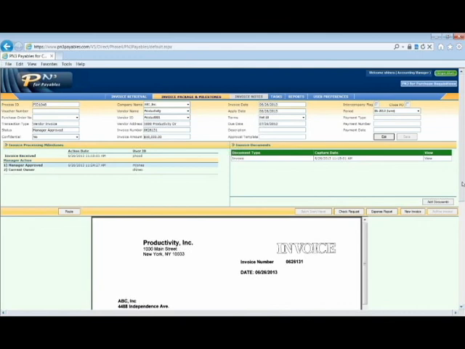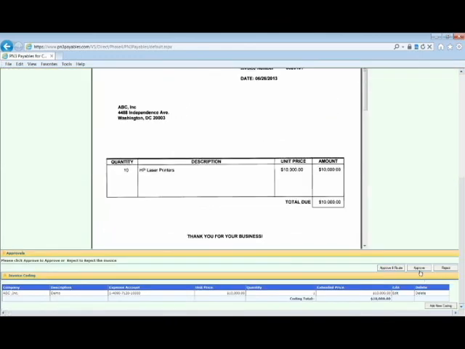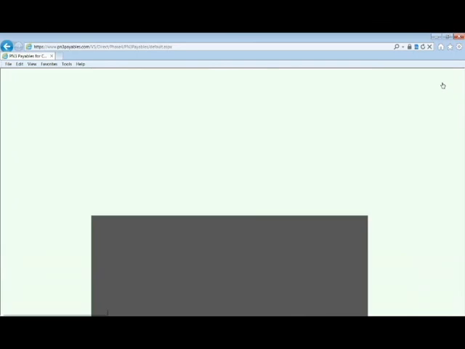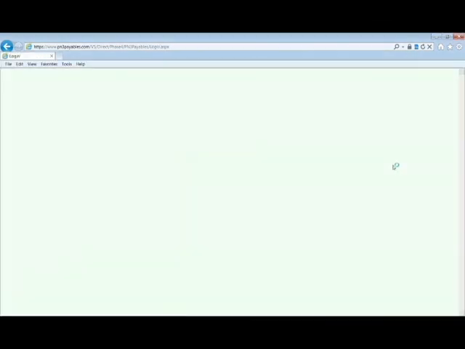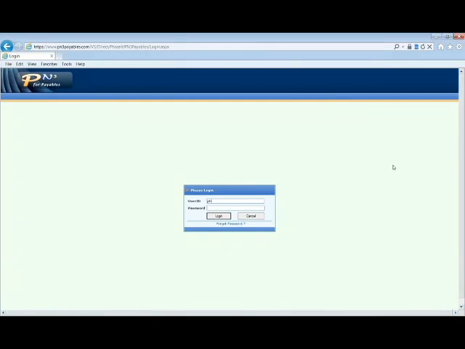I'm going to approve this invoice as Susan. Susan's approval limit is $25,000, meaning it will not have to route to Susan's manager. As soon as Susan approves it, it's considered fully approved, and it routes back to AP as a fully approved invoice. So what I'm going to do now is sign out as Susan and sign in as Pamela, Susan's manager. I'm sorry, Pamela, the AP processor.